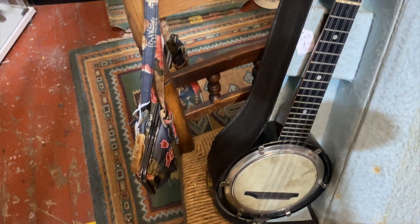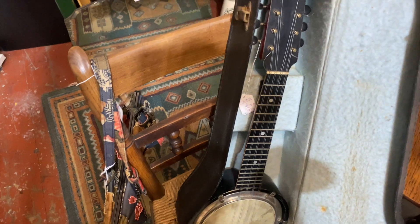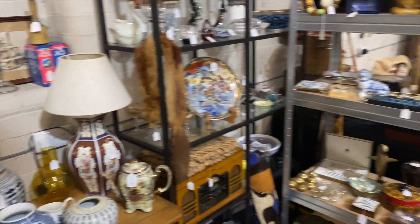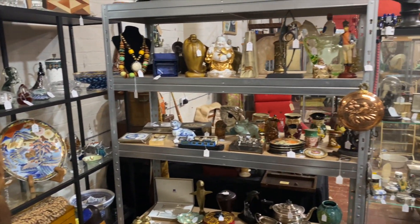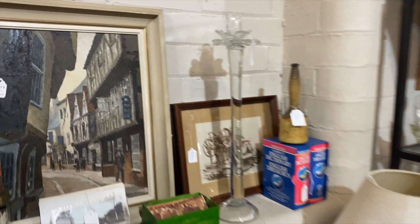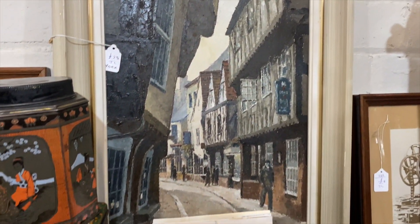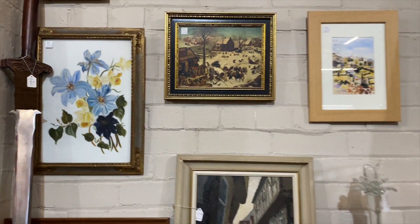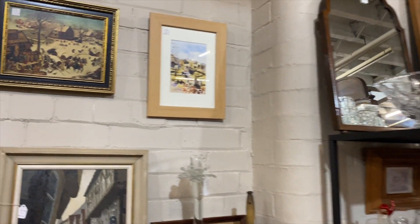One of these booths is £100 a month, where I'm paying £40 a month for the cabinet. They're both not bad. I'm sure I could fill one of those with the stuff I've got. Look at that York picture - it's fantastic. Hopefully we can move on to bigger and better things.